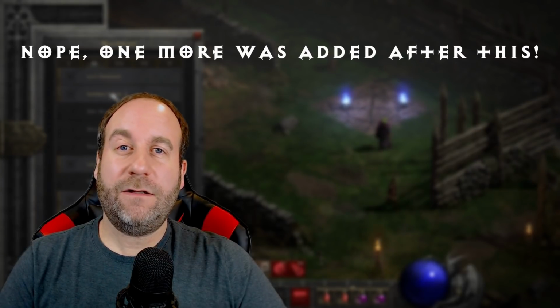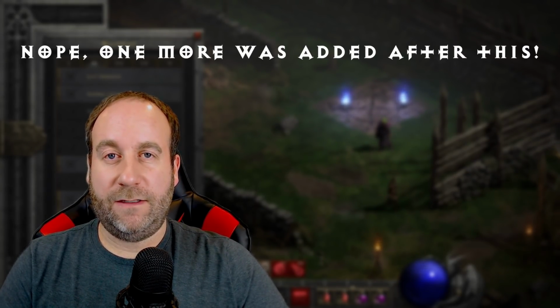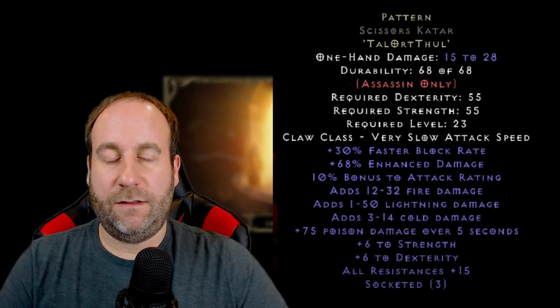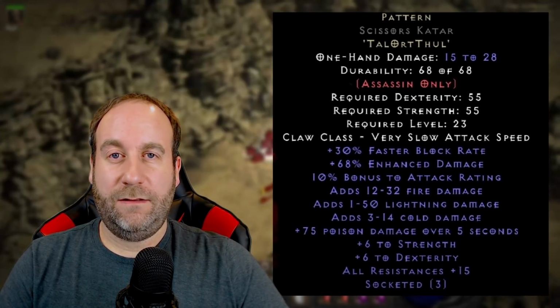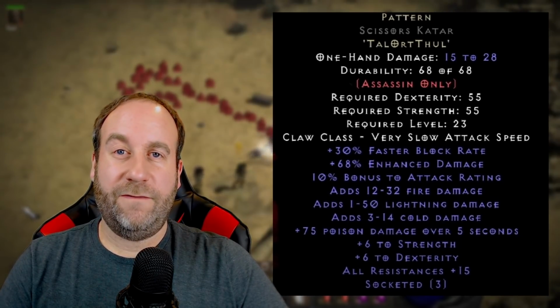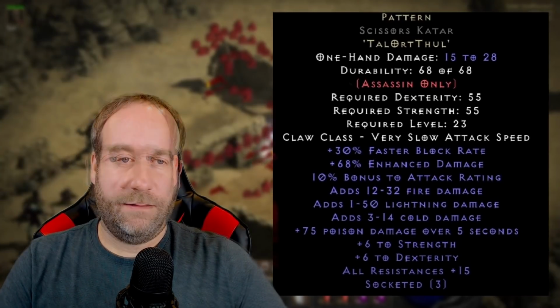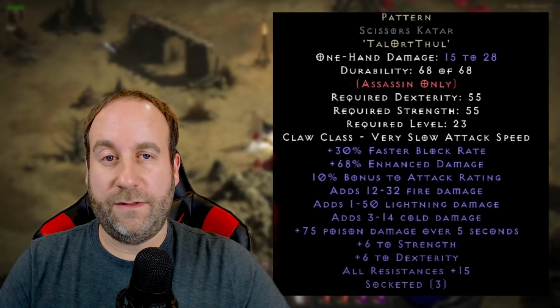And our final rune word is Pattern. This was also in the game files from years ago, and this is designed for a 3-socket claw. So this is an assassin only item and requires the runes Tal, Ort, and Thul. These are very low runes, and you'll see this is designed for a leveling character. But you do have to keep in mind that you have to be high enough level to get claws that are going to have 3 open sockets.